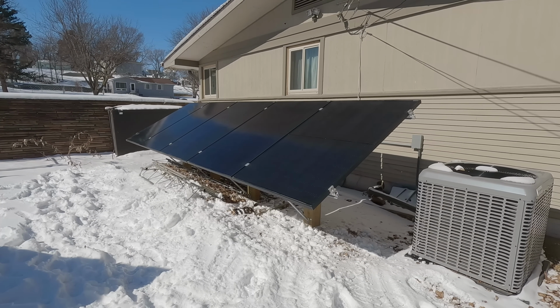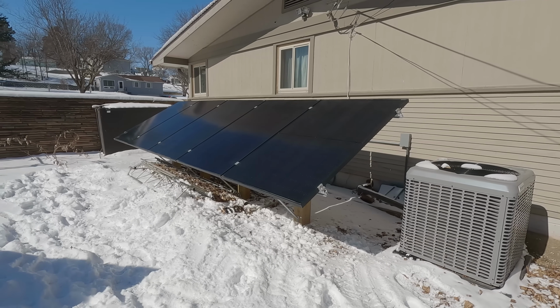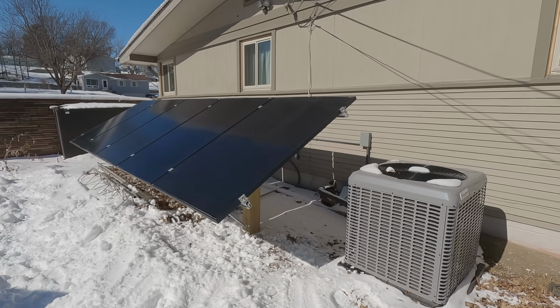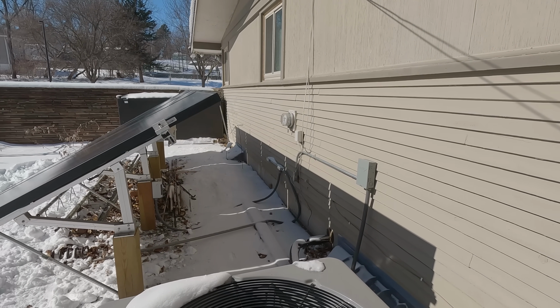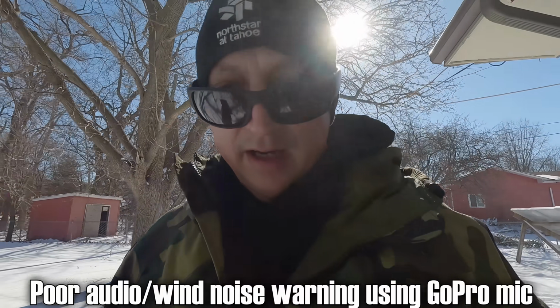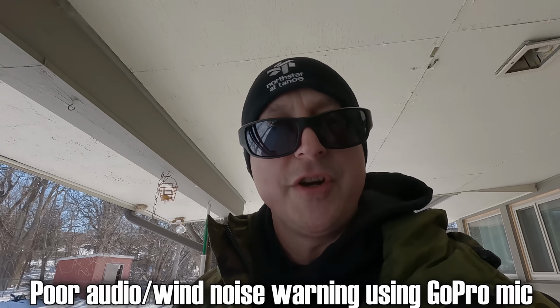Alrighty, so there you go. There is a quick little update for the Sirius 415 watt bifacial solar panels with snow on the ground. There's nothing else really back there. There is a little bit of snow, but that's basically it. Next thing I'm gonna do is go up on the roof, and I need to clear those panels off because I need some more charging power.